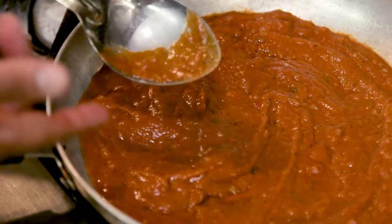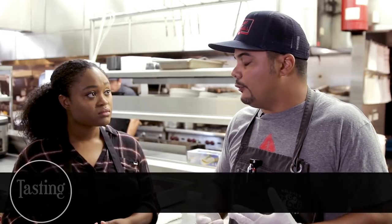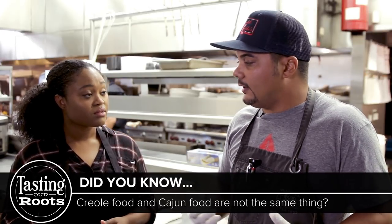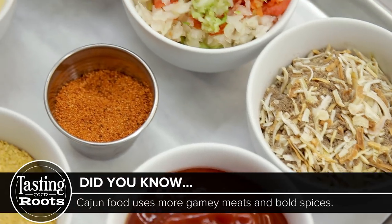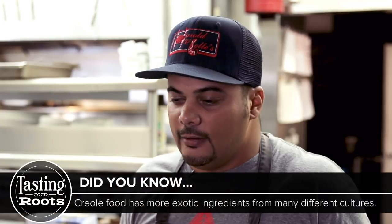There's some minced garlic that you're seeing in there. There's some red pepper flakes that you're probably getting to look at also. Creole food uses more traditional French techniques. Cajun food has a little more raw spice to it, and they use a lot of game animals. So you'll see more like deer and stuff like that.